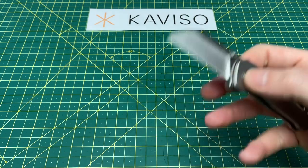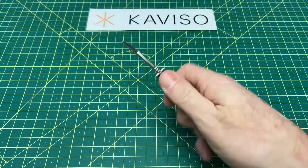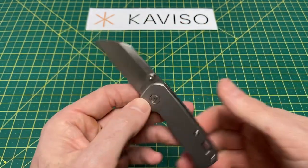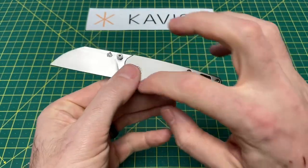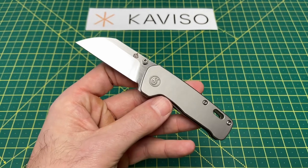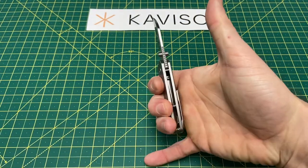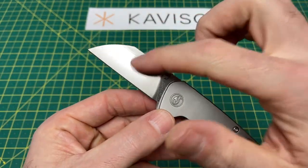Not just any big knife made small is automatically good — it's got to be the right design. One of the things that really stands out for me with this model is the handle shape. A handle shape that is a little more on the rectangular, neutral, boxy side works really well for a smaller knife. When you get into a lot of curvatures and choils and finger curves for a small knife, it gets really precise and can give great results for some people — but really bad results for others because it doesn't fit in their fingers. Neutral handle ergos with just enough for a very solid three-finger grip, and that powerful sheepsfoot blade — you can't go wrong with a blade like this.